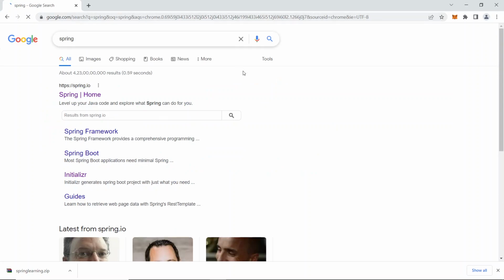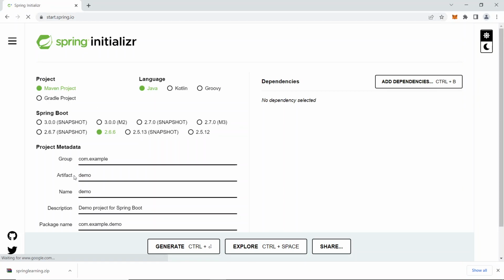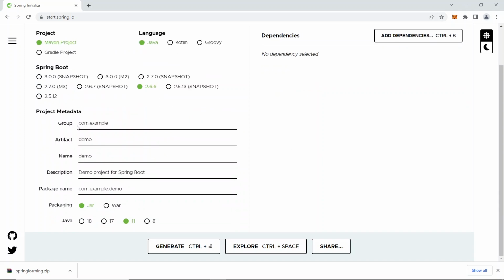You need to go to Spring Initializr. As you can see, Spring Initializr has been opened, and you know all of this. Now we'll go directly to the project metadata. Here we'll be following an MVC pattern.